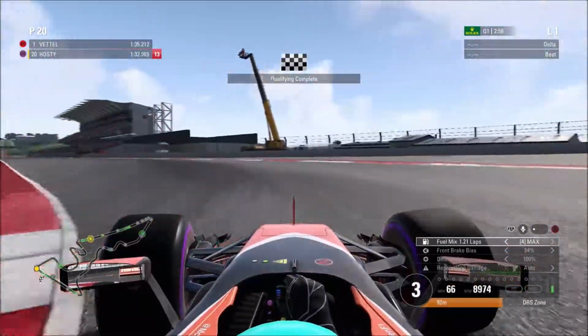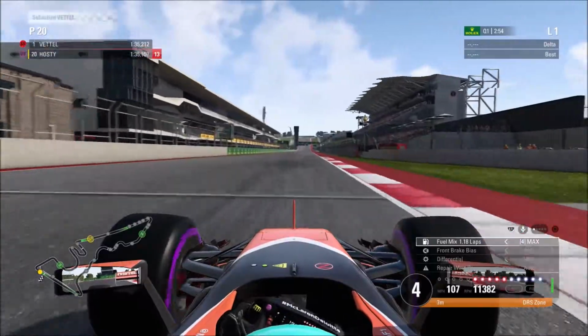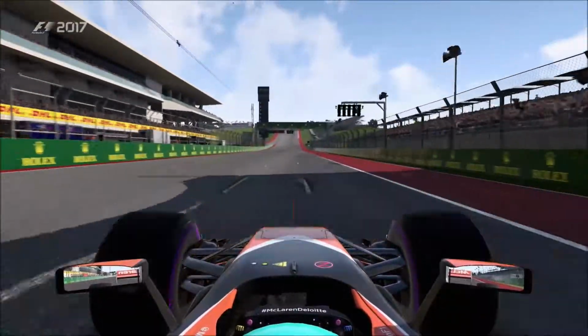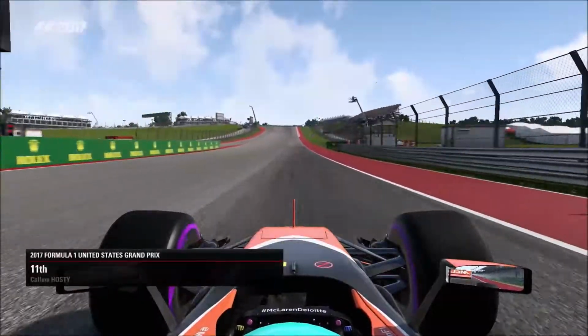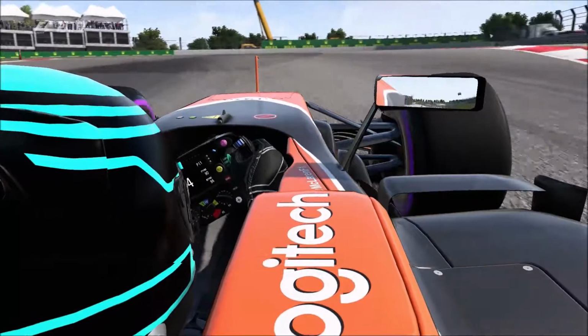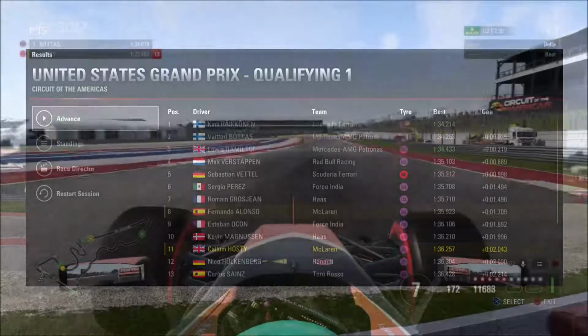Anyway, to Q1 now, where we're going to be coming out of the final corner, and it looks like it's okay, but we need to avoid P11. We've seen enough of that last time in Japan, really, didn't we? But we're through. It's Q1, so that's no stress.